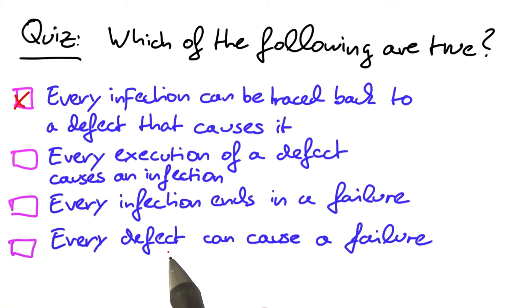How can it be an error if it can never be executed? Well, it may well be that over time when the program is maintained, the error actually becomes executable. Then it can actually cause a failure. It is not the case that every defect always can cause a failure because defects may be in unreachable code and therefore they may not cause a failure. So this is not correct as well.